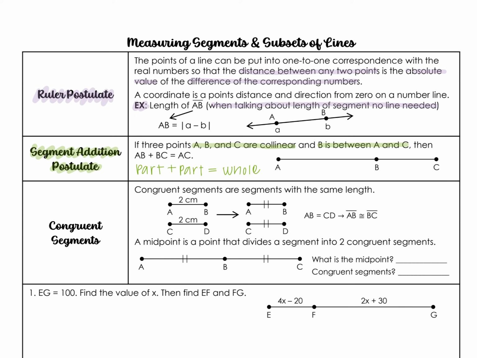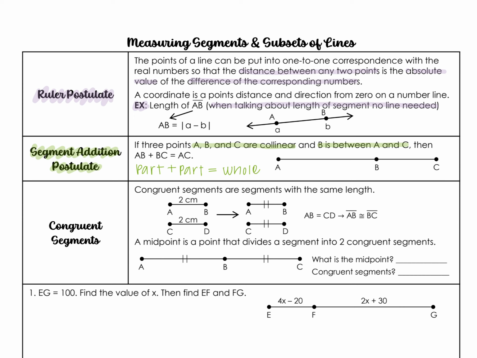Now to find FG, you could always take the entire length, the 100. So I'm going to do this 2 ways just to start off by saying that. So you could take the 100 and subtract the part of the whole line that we do know, which is that 40 we just found. And I should get 60. Okay, so that's one way of doing it.